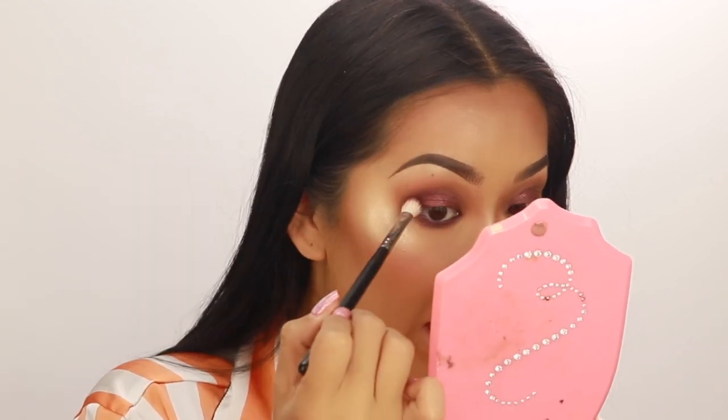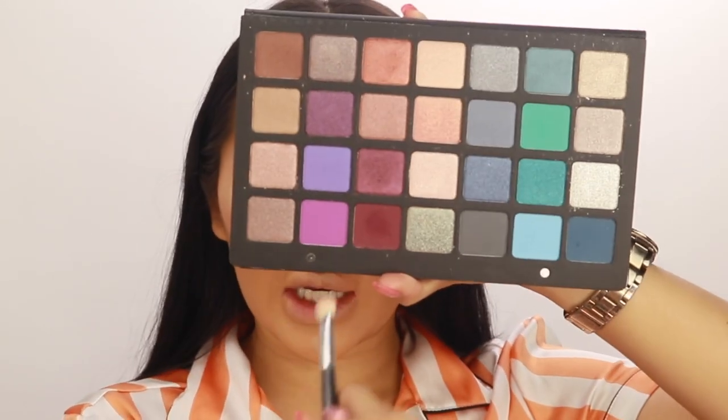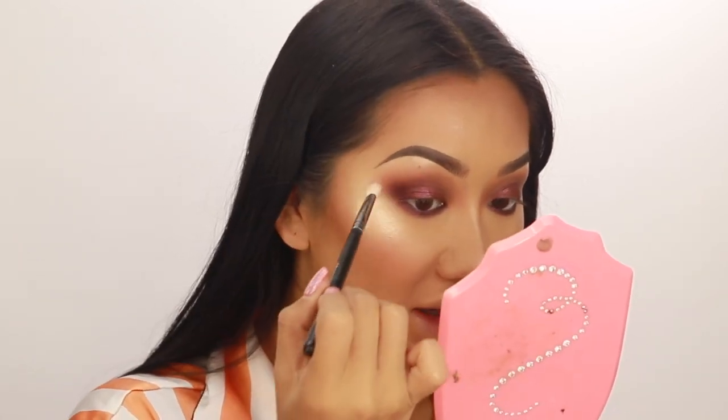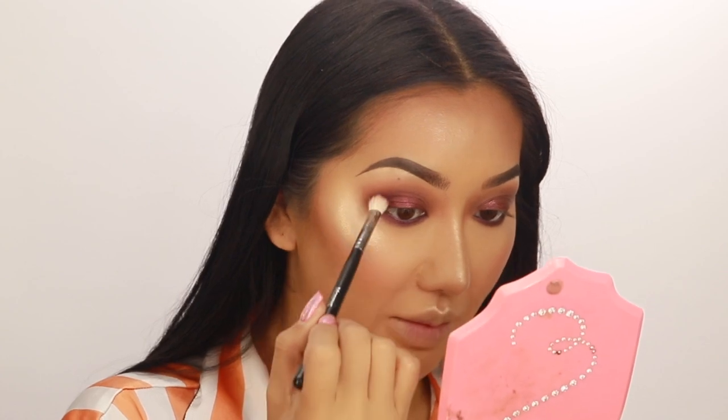Oh my god, there's so much fallout on my cheekbone right now. Ruining my highlighter. Okay, and then also I'm going to dip my brush into this other shade here. It's a slightly lighter shade. Mix these two slightly together. And then I'm just going to slowly buff out on the outer corners as well, just to make it look a bit more purpley, just like that. And then we'll do the same on the other eye.